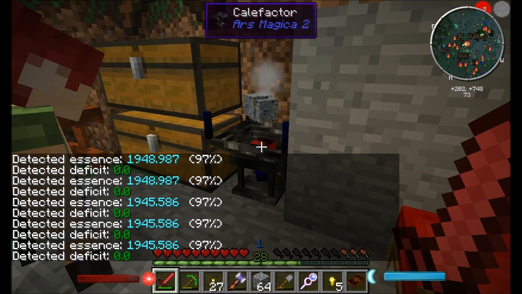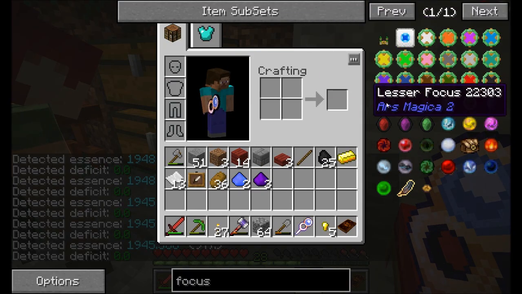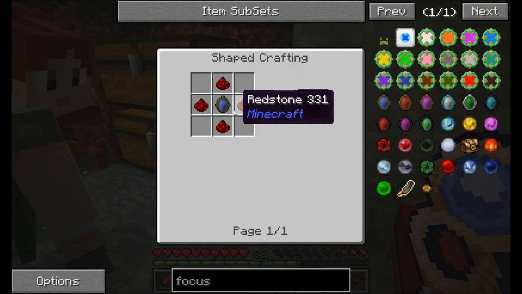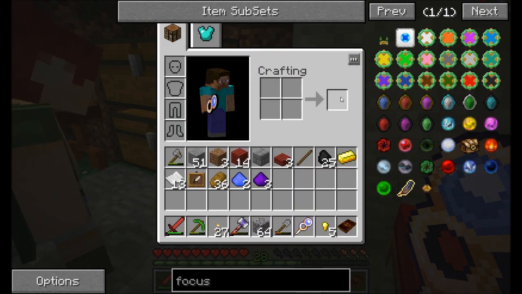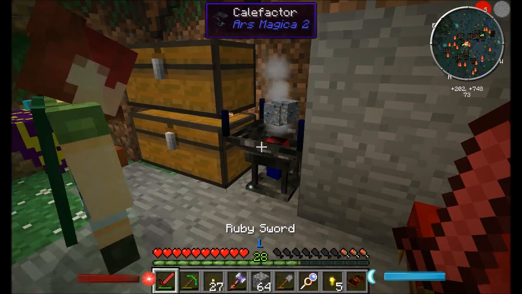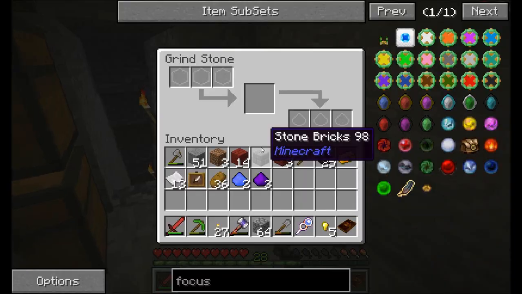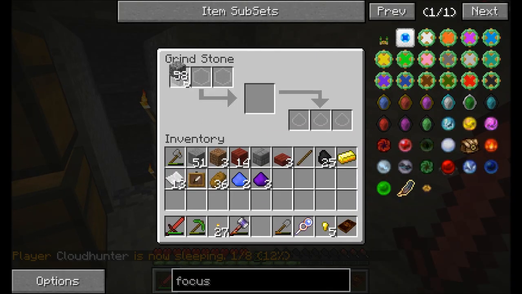So this thing is a little bit slow, but what if we got those charge foci? Charge focus is just standard focus. Okay, so if I wanted 3 of them, I'm going to need a bit of glass. That shouldn't be too much of a problem. I'm going to grind up some cobblestone and be back in about 5 minutes or so, guys.